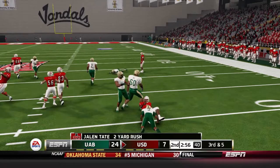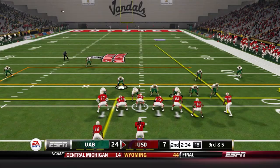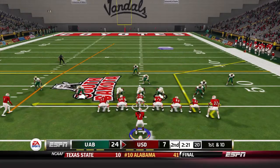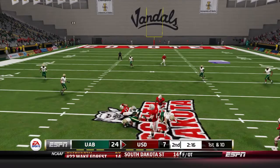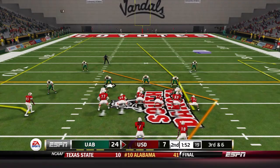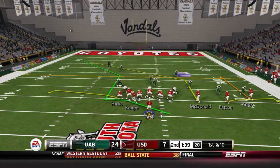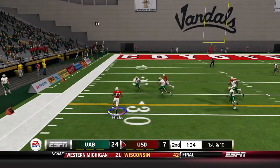Tate keeps it on the read option for two yards on his sixth carry this half. Third down and five — throw outside for Patton, good job running with it for 15 yards and his third catch. Twin tight end from the pistol: Tate throws underneath for Brock Peterson, the second-string tight end, for four yards. Throw underneath for Jalen Page picks up 12 yards on the halfback angle route. Dontavious Knight motions out of the backfield; they throw underneath to Cordell Hicks as Knight takes the linebacker with him — a big gain of 15 yards.